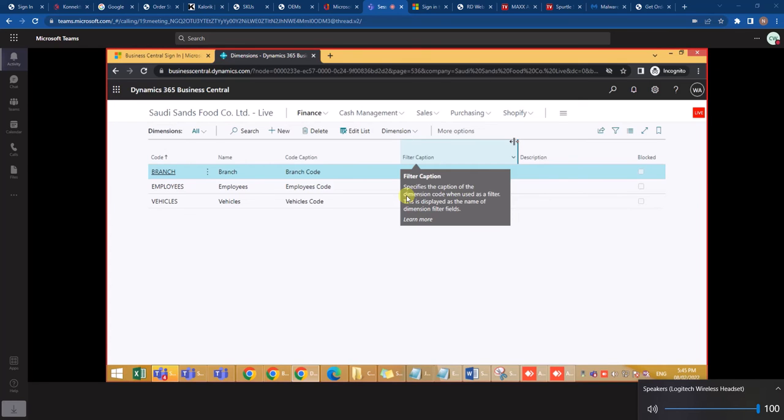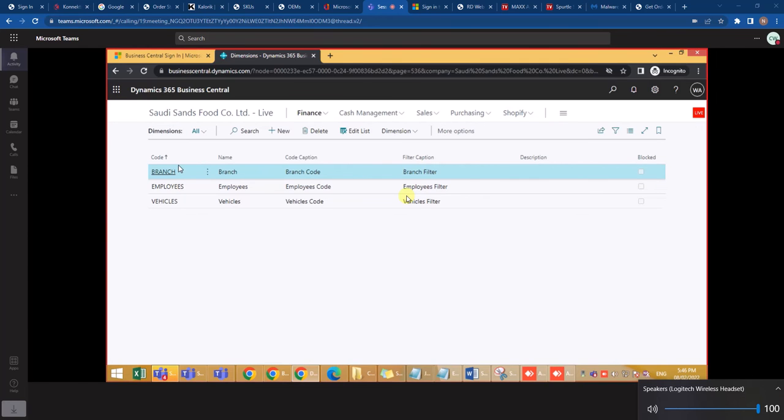For example, if I have the rent expense and I have three locations, my GL account would be the same for the rent expense, but I need the bifurcation of how much the rent expense is for location A and how much for locations B and C. So I can use the dimensions to cover that. Dimensions can be used for cost centers, profit centers, administration, and however you want to bifurcate the costing.